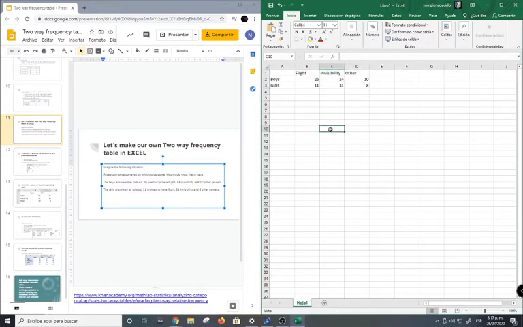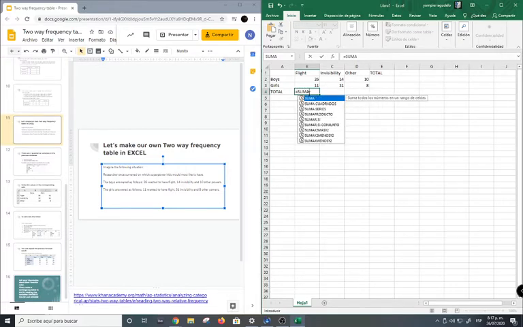But wait, because we have not finished, we need to find the total of each variable. So I am going to write the total cells, one here and one here. And the way in which we calculate the totals is the following. We write the equal sign in the cell that we want to have a formula in, and we write the formula SUMA in capital. So what this does is that it tells Excel that it wants to add some values. The next thing that we have to do is to write parentheses, and before closing the parentheses we have to select the cells that we want to add. So these two are going to be added because we want the result of that. We close the parentheses and we press enter.